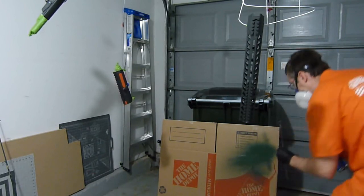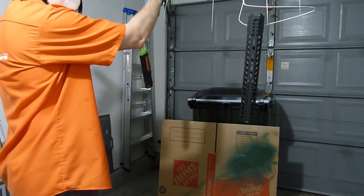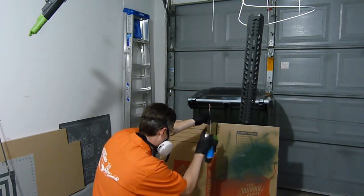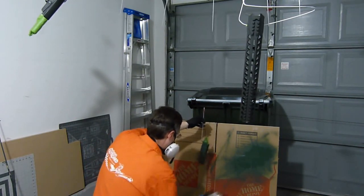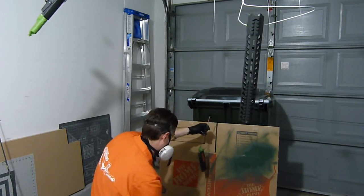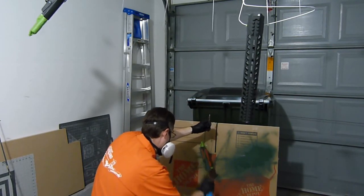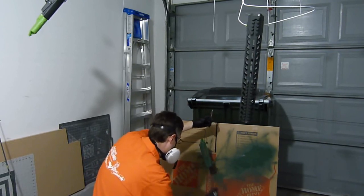This stuff does have an odor to it, so you really want to be in a well-ventilated area and definitely wear protection. Now, what I didn't realize is that the spray cans came with two nozzles, and the one I started with had a very fan-shaped spray pattern, and it didn't exactly give me the kind of coverage I was hoping for. It was either too thin or incredibly thick in some spots. So after a couple parts, I decided to switch out the nozzle and found that it was much, much easier to use.